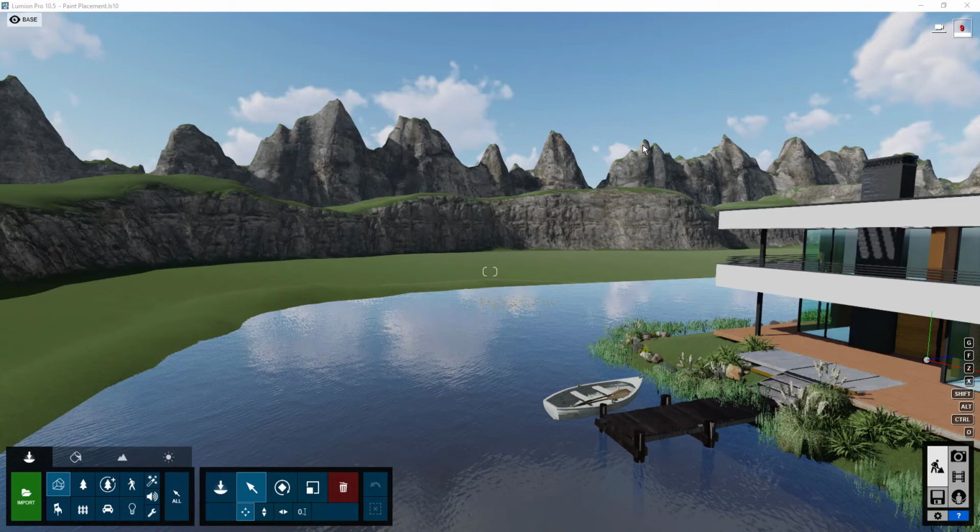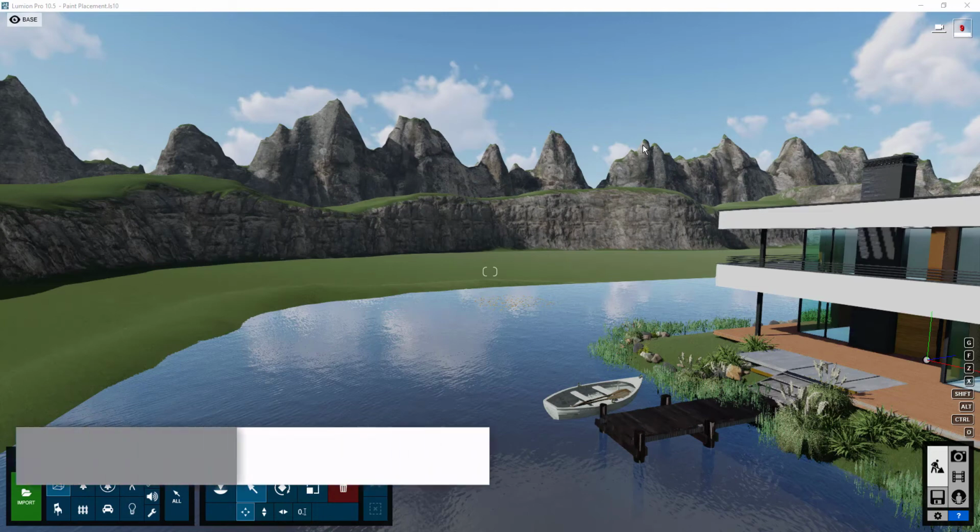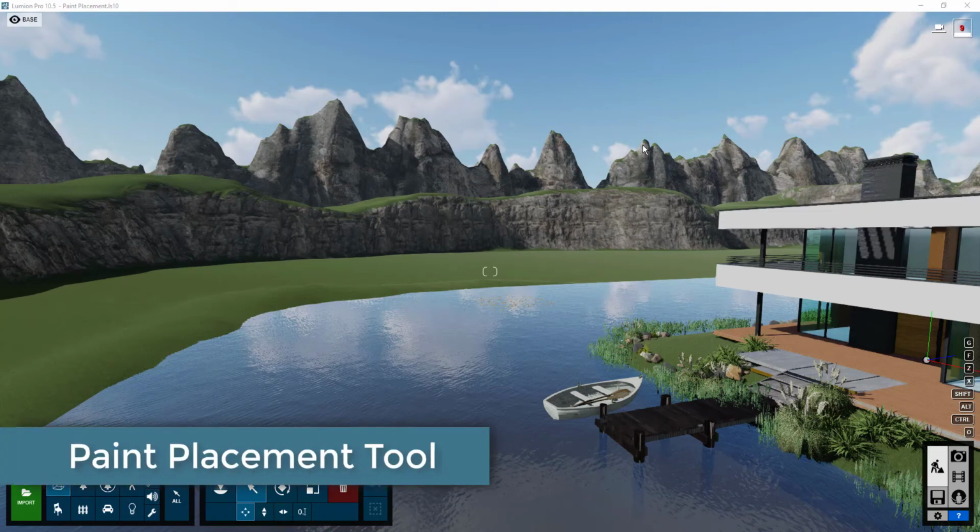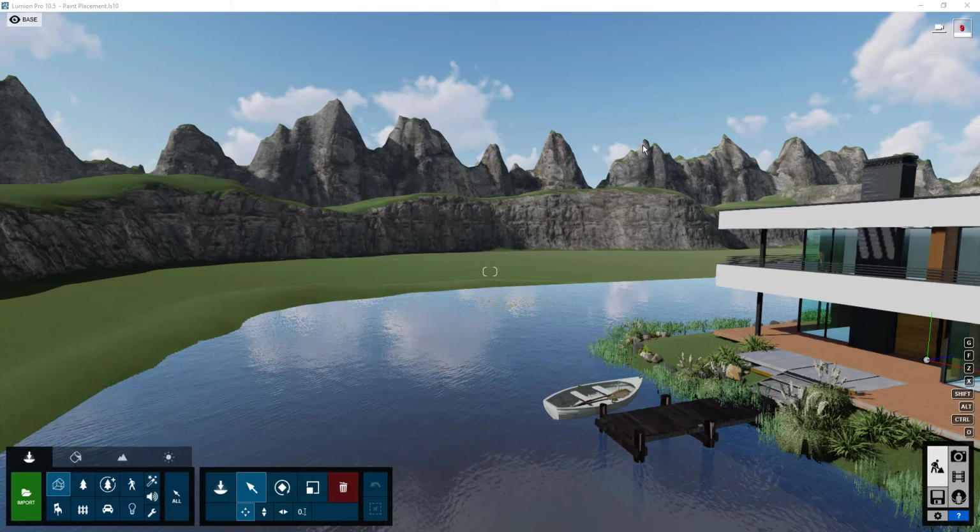In today's video, we'll be checking out this new paint placement tool available in Lumion 10 and how it can help us to quickly place objects into our renderings. Over here you can see I've opened up one example and I've already created some terrains around the surrounding. I'll be showing you how to use the paint placement tool to help us place things like trees, shrubs, and some other nature objects to build some context around the terrains and the surroundings.